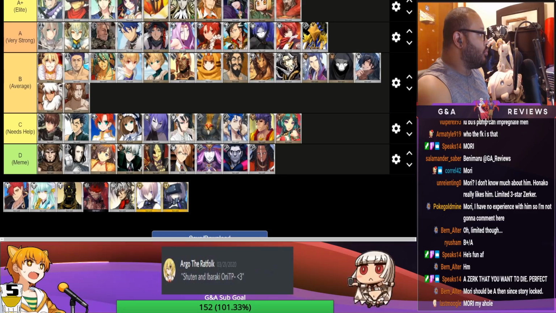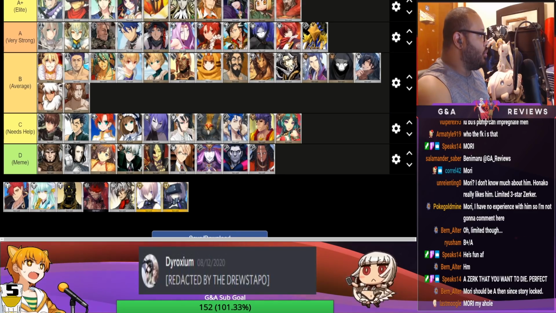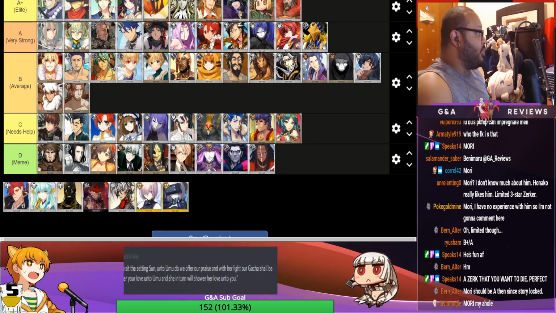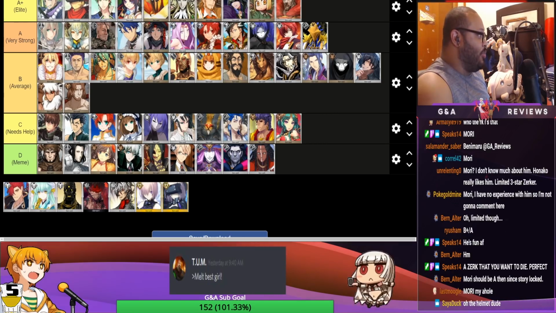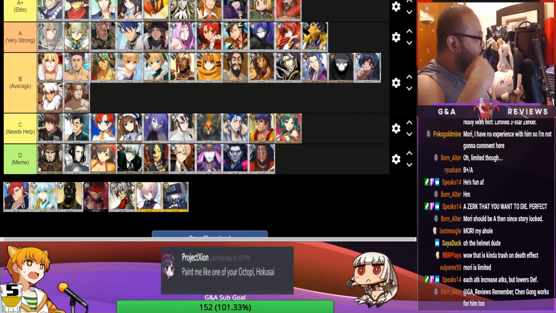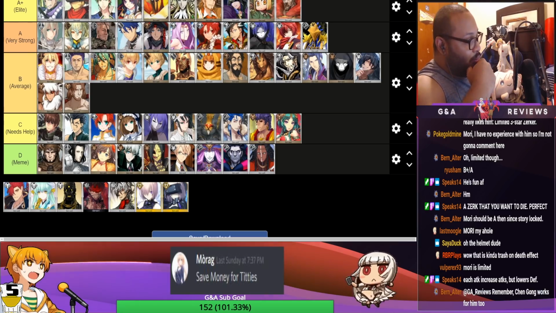Oh, wow. I thought he had a straight Buster deck, but he has Quick Arts Arts Buster Buster. It's kind of weird. A Zerk that you want to die. Perfect. Let's see. He has a 100% crit damage buff for 3 turns. That's amazing, assuming he has some kind of star absorb. Grant self on attack activate buff for 3 attacks, 3 turns. Chance to increase attack for 3 turns when attacking. Alright, so he just kills himself. And on death, we grant 20 crit stars.